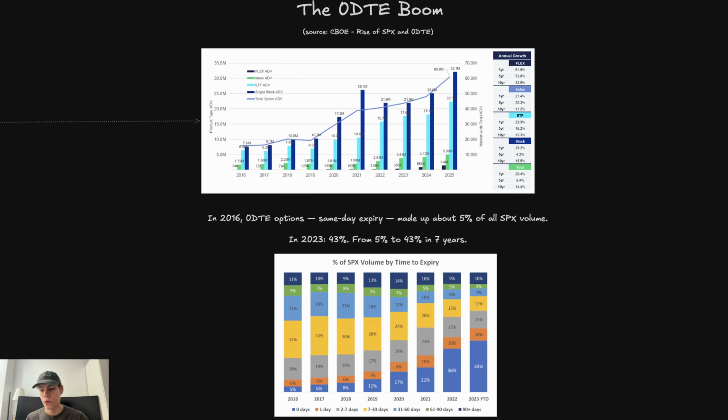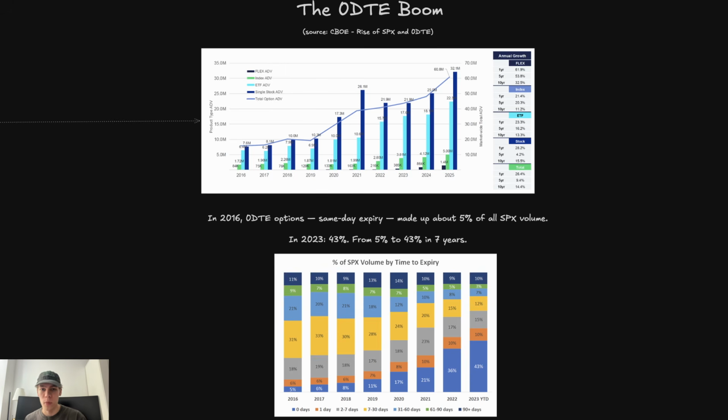From 2000 to 2019, 19 years, the US options market grew at about 11% per year. From 2019 to now, roughly 25% annually, more than double the pace. So it's on the way to becoming the biggest financial market that ever existed.